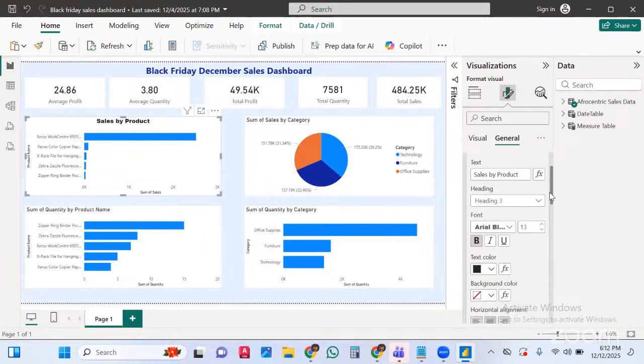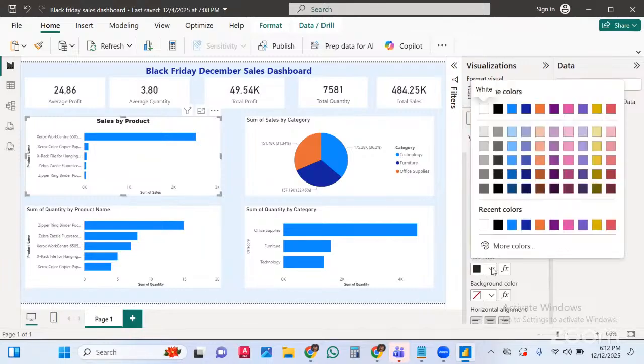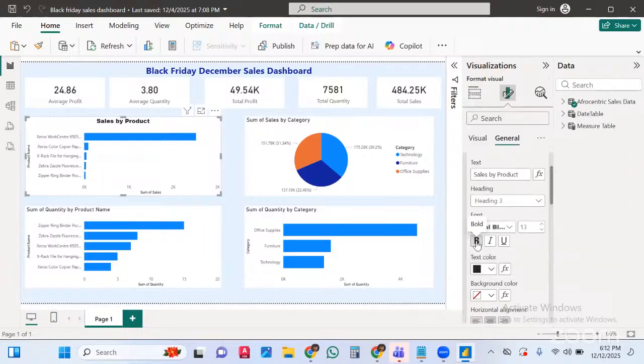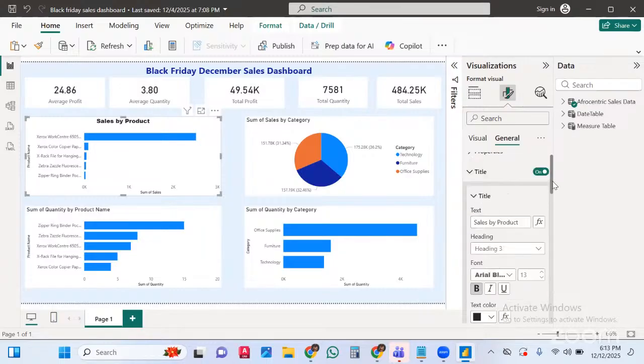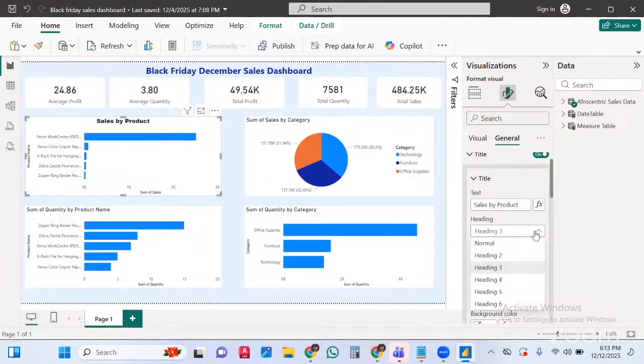Okay. So can you see that it is no longer bold? So I'm fine with that. I'm fine with color black as well. If you decide to make it bold, it becomes bold. It's not normal.